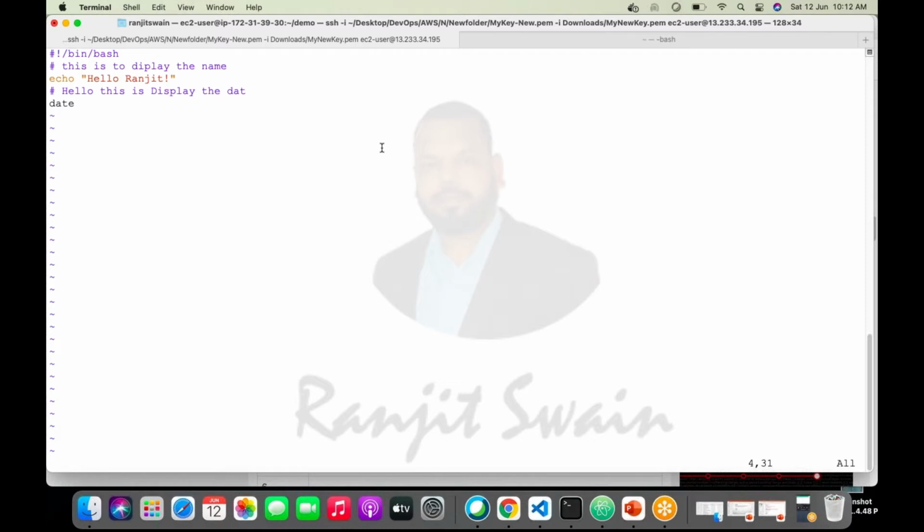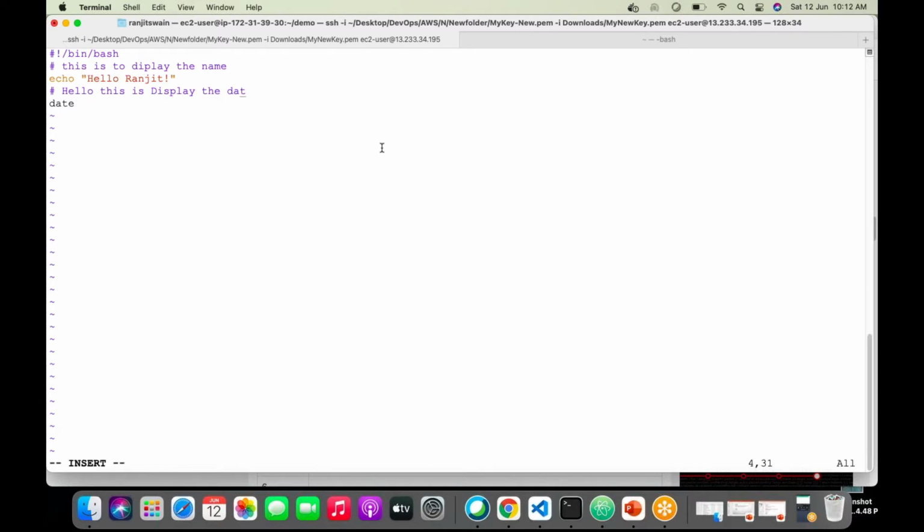If I press I, where the cursor is, it will write from the left, right? So if you just press I, it will insert here. So now it's a mistake, right? I should not press I. What should I press here?